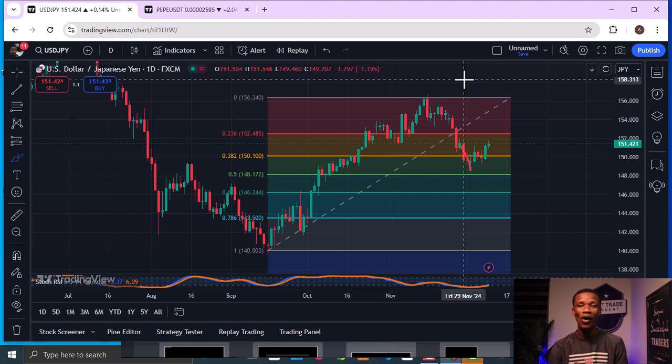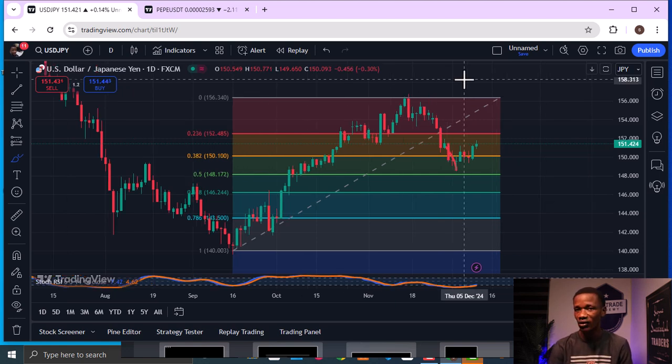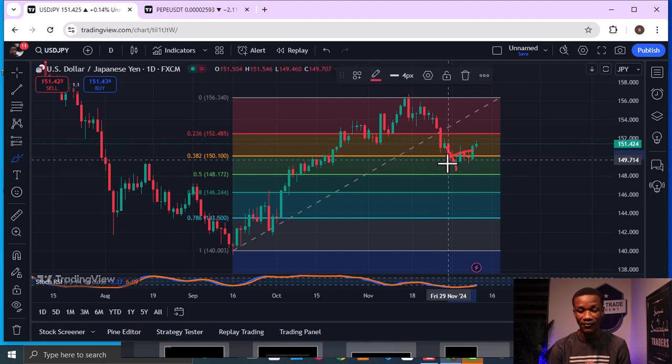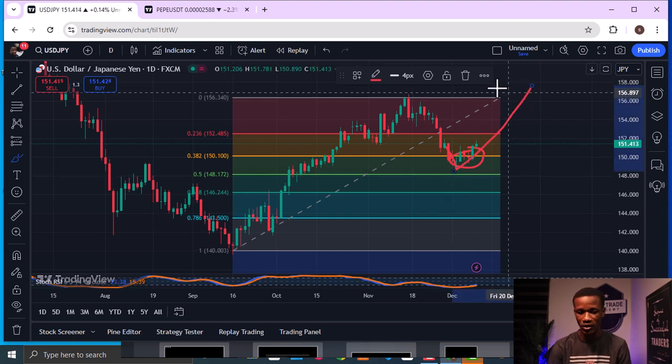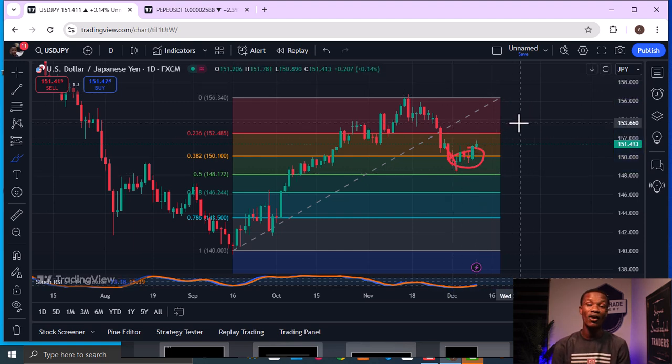So what you need to do to avoid most of this kind of stuff is to use another indicator, and I'm going to show you the indicator I use personally to verify that a certain level is the level from which the market is going to move all the way to the upside for the next impulsive move. And look, this very concept is not 100%. This works 80 to 85% of the time when you use this very indicator, and that indicator is the stochastic RSI indicator. Look at it right here.